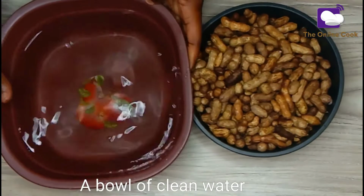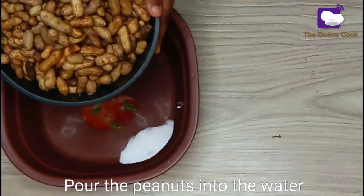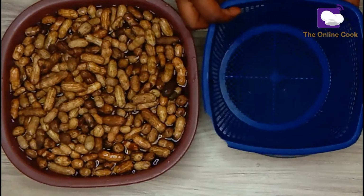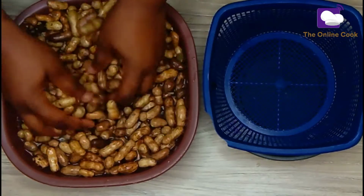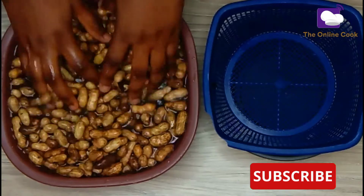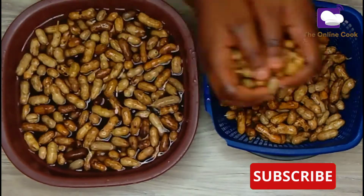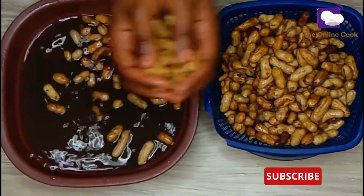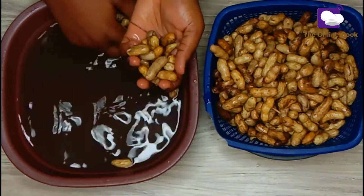And for this, we will need a clean bowl of water. I prefer to use a clean bowl of water. I'll tell you why I prefer so. So I'm pouring the peanuts into the water and I'll wash gently with my hands. I prefer to use a bowl of water rather than running water because I would be able to see if the water is clean enough for the peanuts to be cooked. Unlike when I'm using running water and the water is just running, I can't really see how clean the water is. Peanuts are usually this dirty because they are uprooted from the ground.